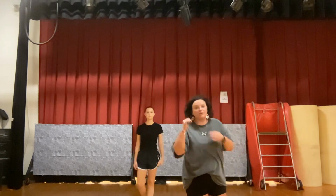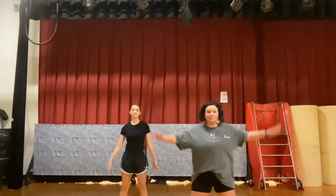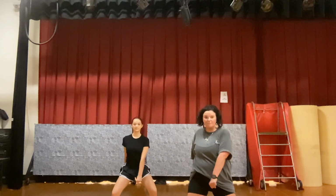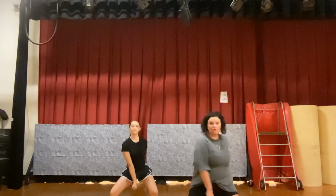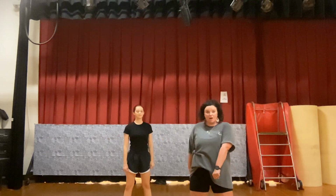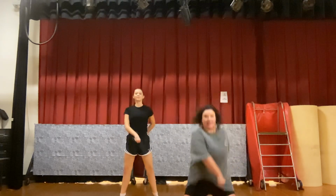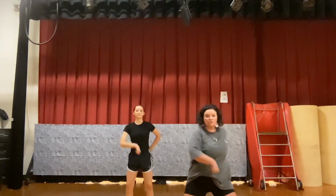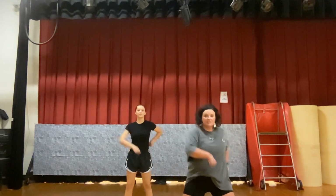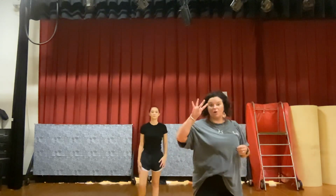The first two lines are gonna do this first move, which Scarlett and I will demonstrate. You're gonna stand with your legs apart, and you're gonna bend, and one arm's gonna go in front, one arm's gonna go in back, and it's gonna go one, two, three, and four. So you're gonna jump, and four, and you're gonna repeat. Five, six, seven, and eight. You're gonna actually do that whole time for four counts of eight.